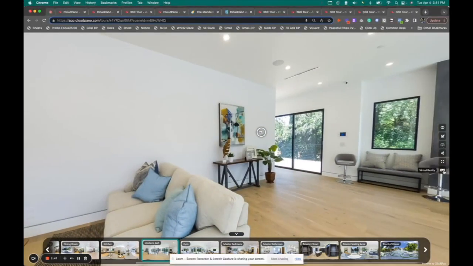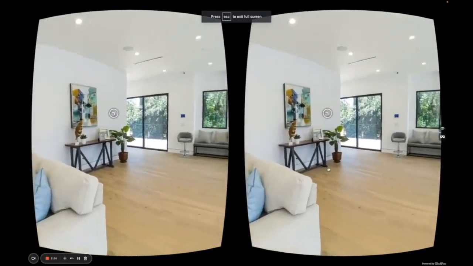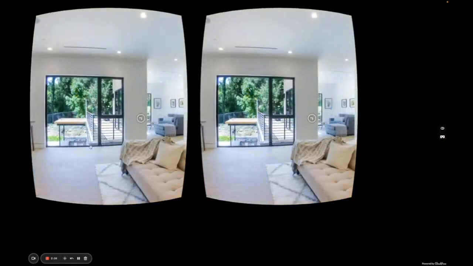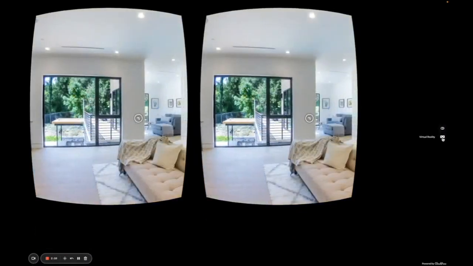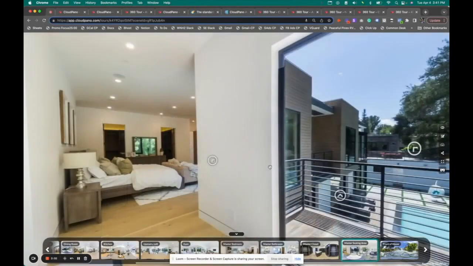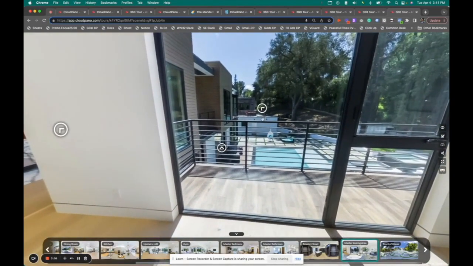And of course, we have virtual reality mode. Virtual reality mode is where you can go on your mobile phone, click that button, and then you have a hands-free powered mode to look through CloudPano, which is really, really cool. So when you're hands-free, you can look up, look down, and get a fully immersive VR view of the space. Also, we have other neat features which I'm going to show you as well.